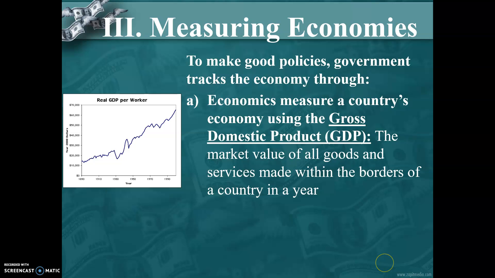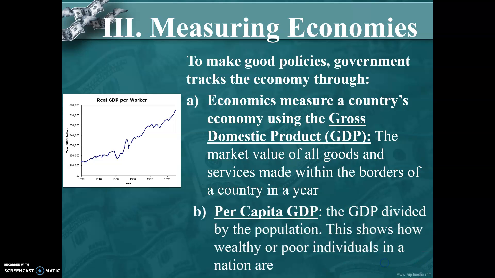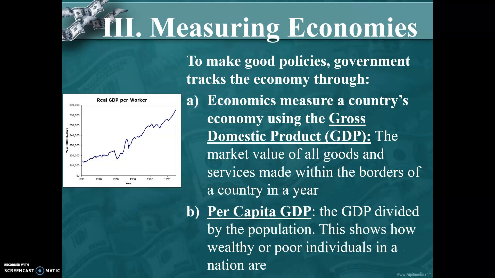Let's talk about some of the ways our government measures the economy. We've already done some activities with GDP — that's a measure of all the goods and services a country produces within that year, whether owned by that country or not; it's what occurs within its borders. But it doesn't tell the whole story, so we have per capita GDP. China and the U.S. are both around $22–24 trillion in GDP, but if you divide by the number of people, Americans come out to about $59,000 per capita GDP while the average Chinese person comes out to around $10,000–$15,000. So GDP is great, but you've got to look at per capita GDP.